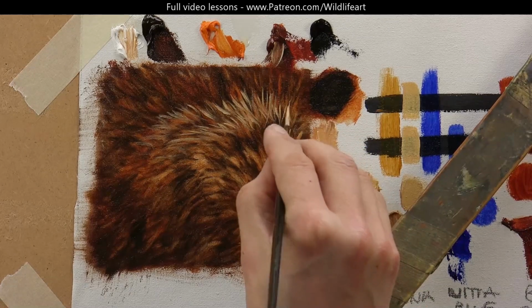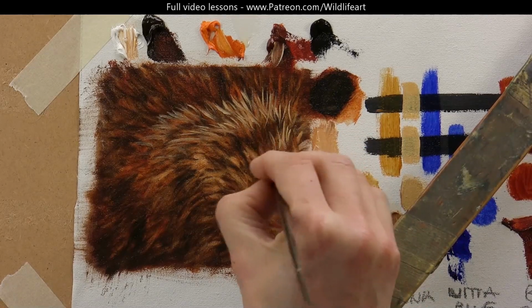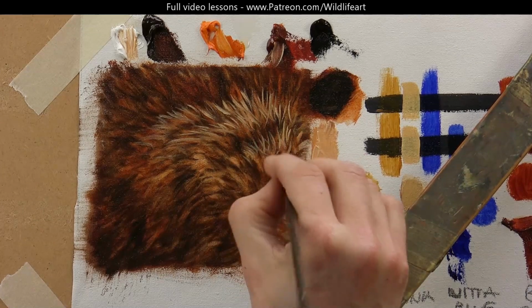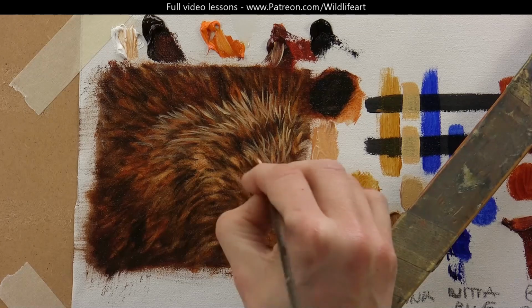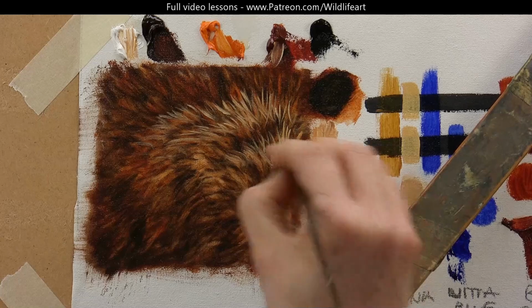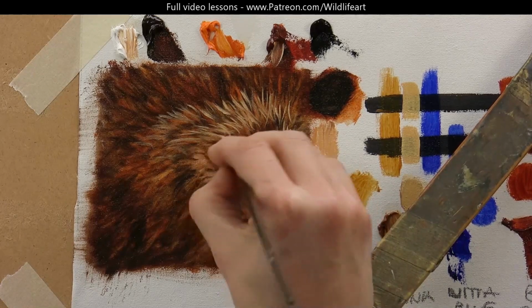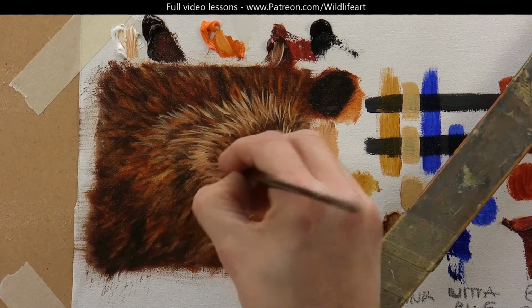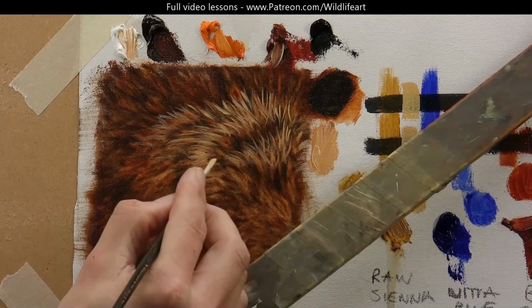And it's important when you're painting realistic fur to actually look at the reference and study the fur texture, not just the colours, and see if you can actually see a softer, fluffier fur underneath, and then these more rigid guard hairs on top. And it's changing those textures that really give the appearance of a realistic fur.